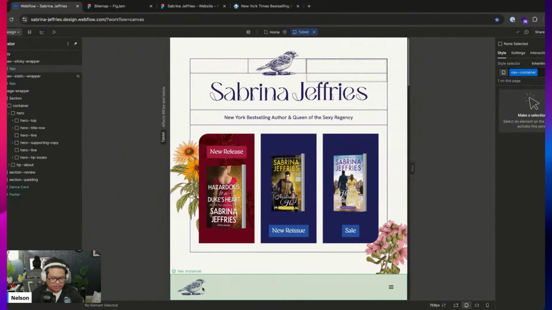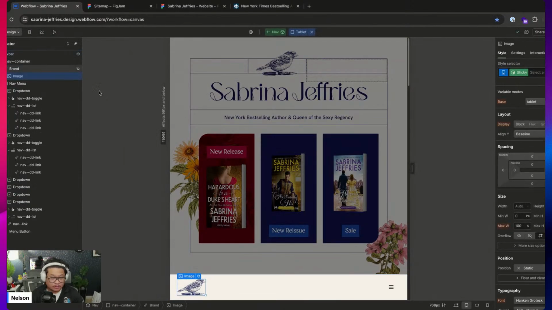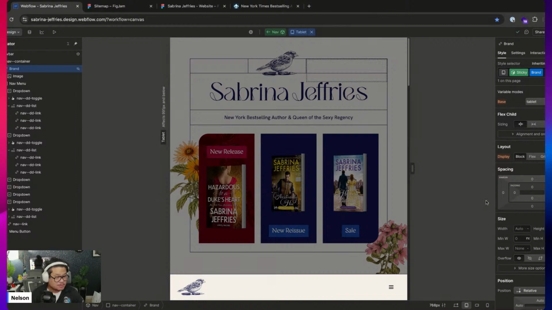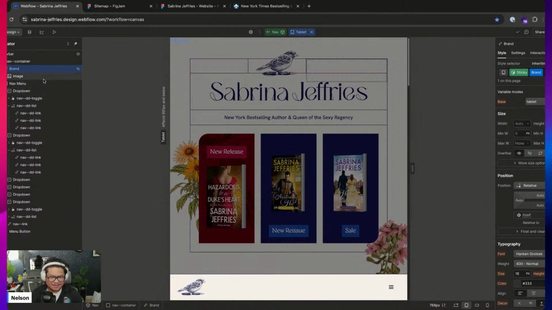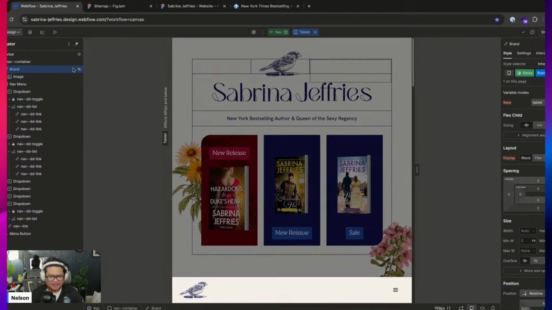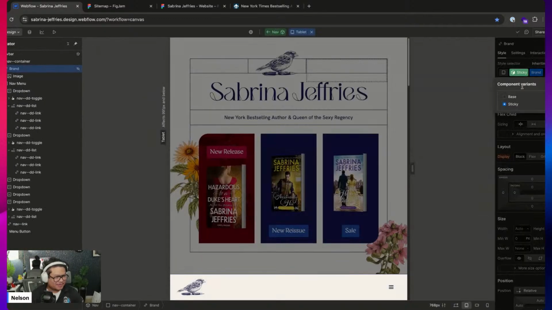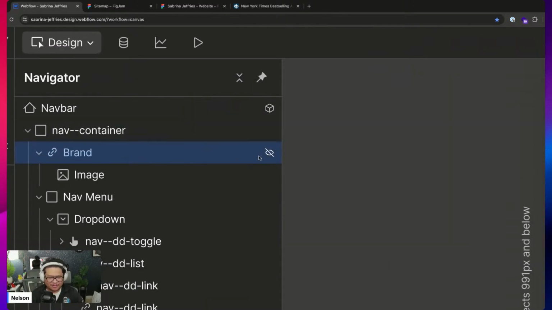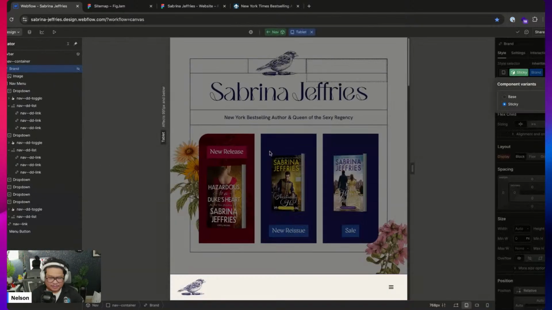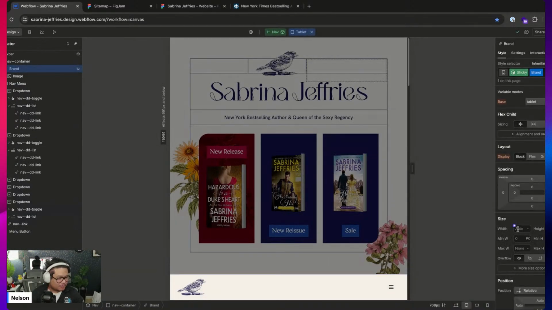And let's make the Duke a bit smaller. That's not confusing at all. It shows the brand set to none because the base doesn't have it, but the sticky version does. So this icon is incorrect in Webflow. But let's make this smaller.